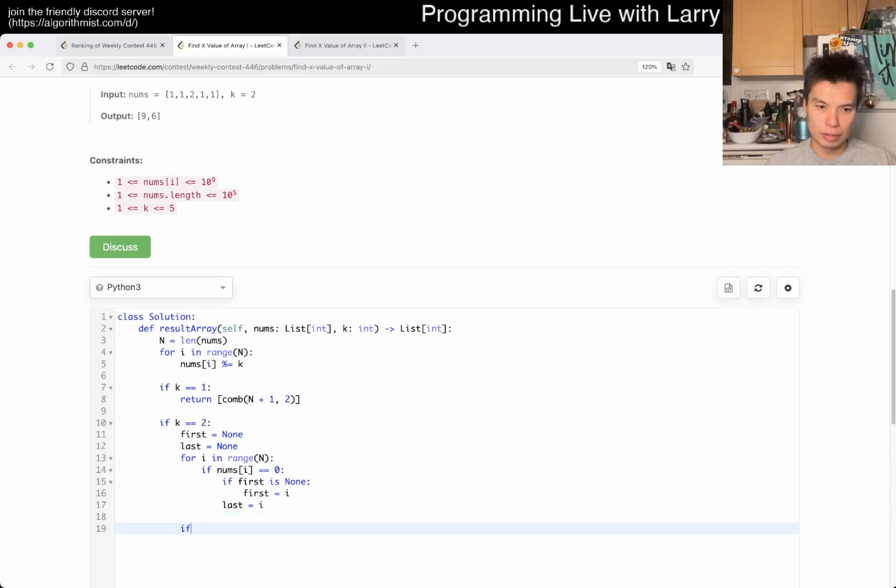Right, and then now if they're all ones and they're all odd, then it will be 0. Everything in between.